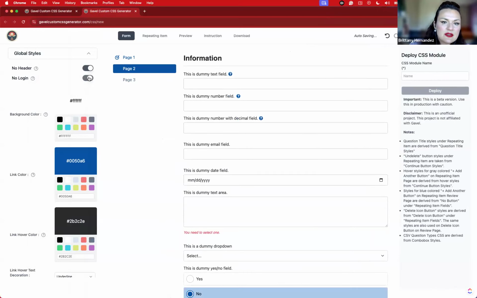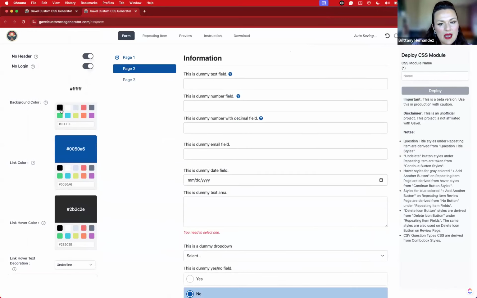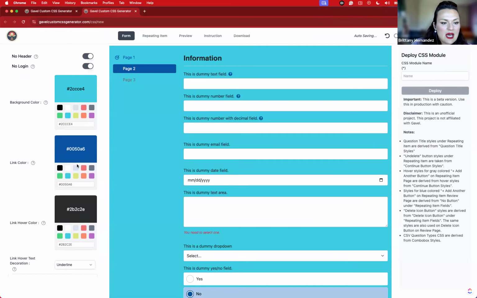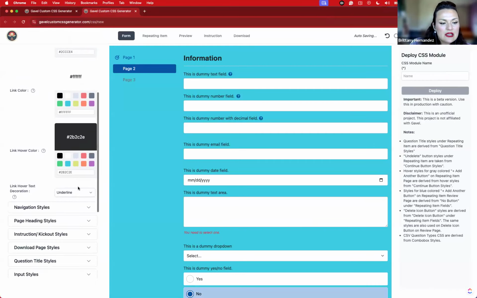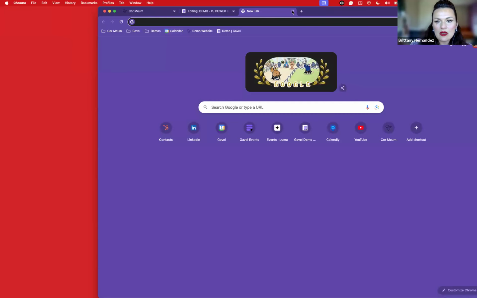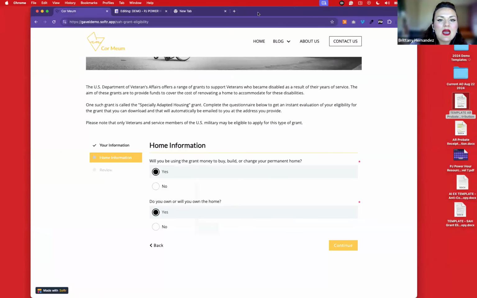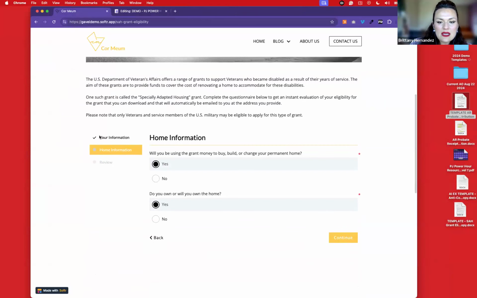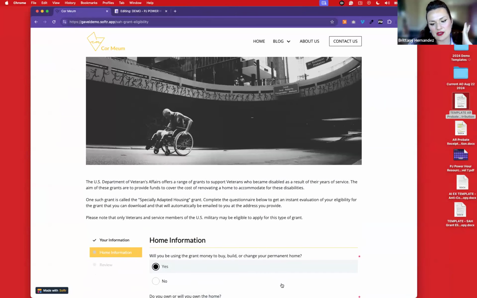I don't want someone to be able to log in. I want a different background color. I want a different link color. You can just choose what you want, and then make your workflows look exactly how you want. Similar to my website here, where the workflow is an embedded Gavel workflow on my website, but the colors match my brand.